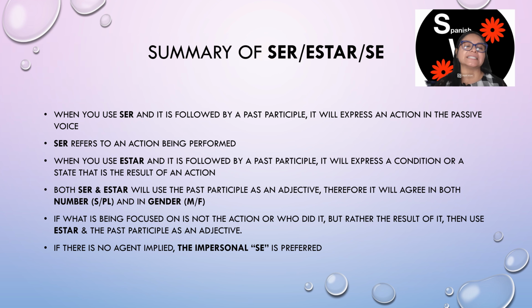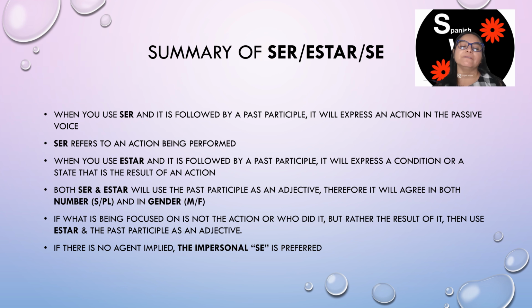So both ser and estar will use the past participles as an adjective. Therefore, it will agree in both number, singular y plural, and in género, masculino y femenino. Keep that in mind. Anytime you see something on a test, it's always the masculine form, and that one you have to readjust it to agree both in number and in gender. Okay, pero muy bien. Most likely O goes to an A, and anything that ends in a vowel, in Spanish, we just add an S to make it plural.